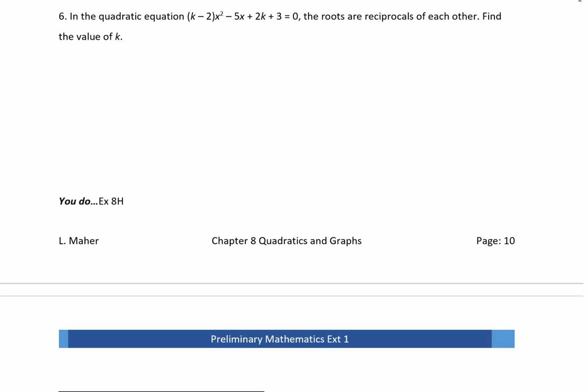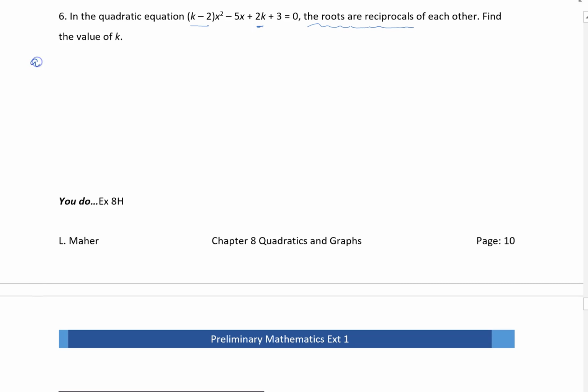And the only difference for example 6 is, again, in the way the connection between the roots is given, and we've got k appearing in two places. So still the same, find the value of k. We want equations involving k so that we can solve for k. We know to make connections to the sum of roots and product of the roots because of the words in the question.